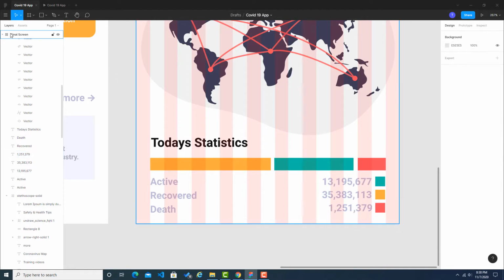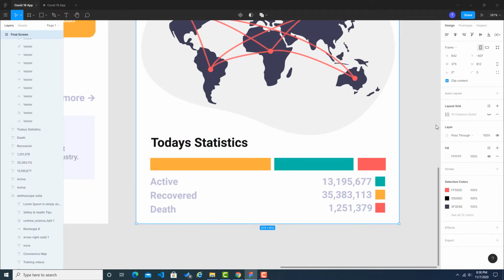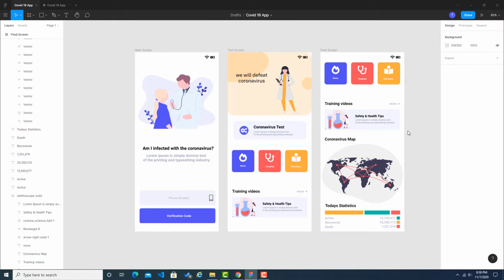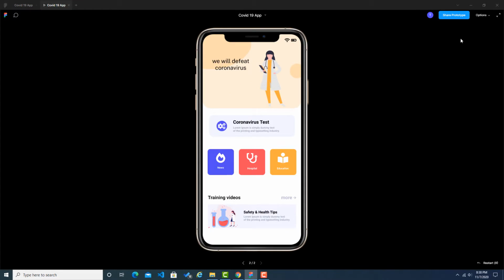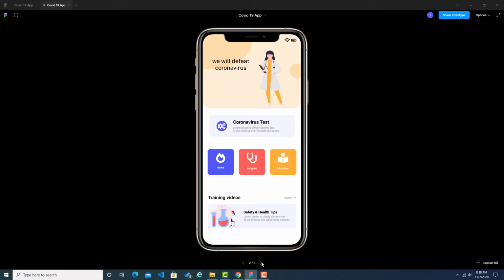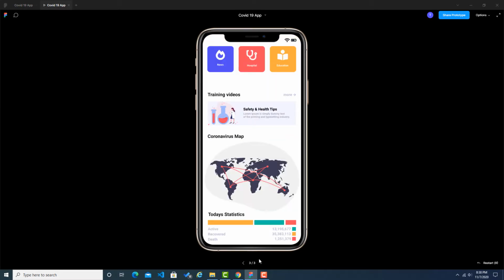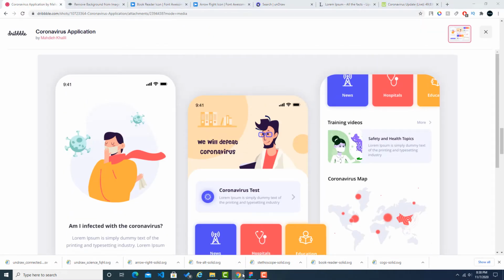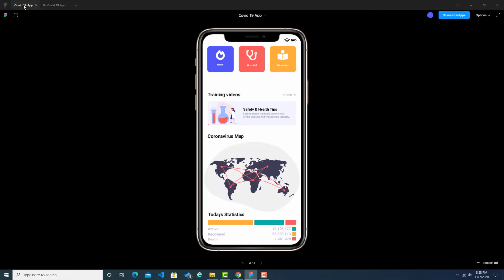So we are basically done, and here I can just close the column so that I can see the final screen. So this is basically it. We have the main screen, then we have the test screen, and we have the final screen over here. And if I go and hit play, here you can see all three screens. So this is the first one, this is the second one, and this is the third one. So I can use some gap actually over here so that it looks nice.